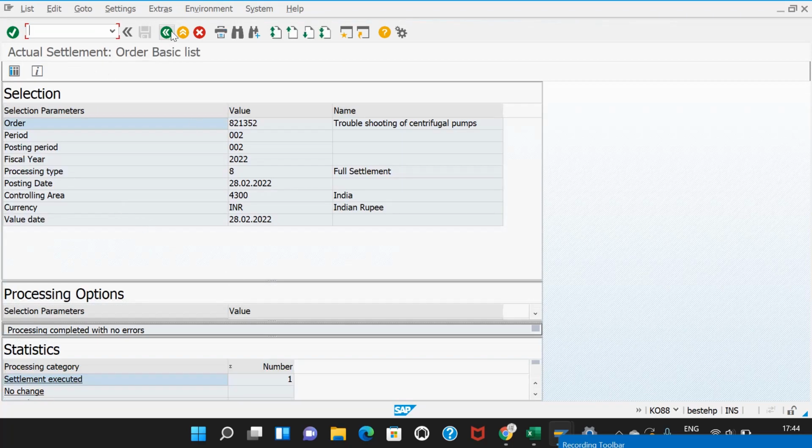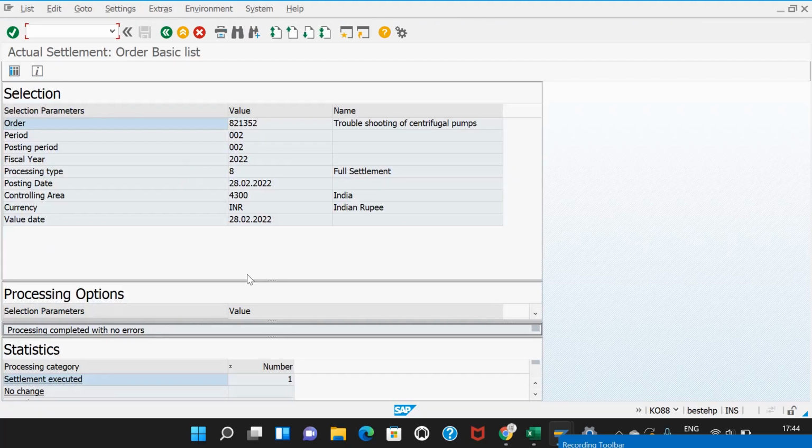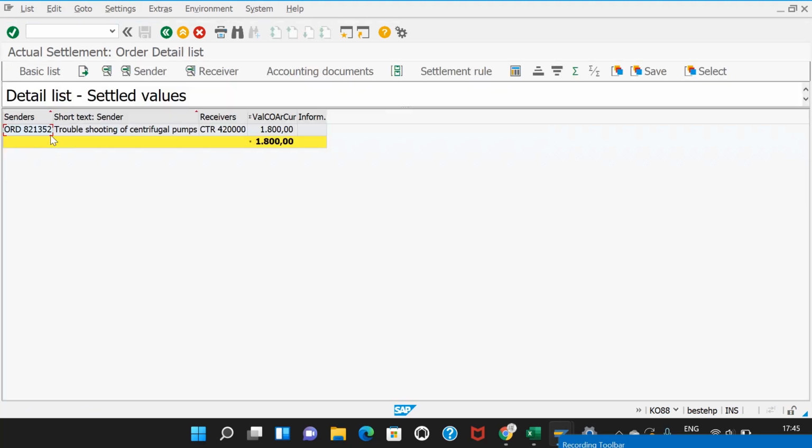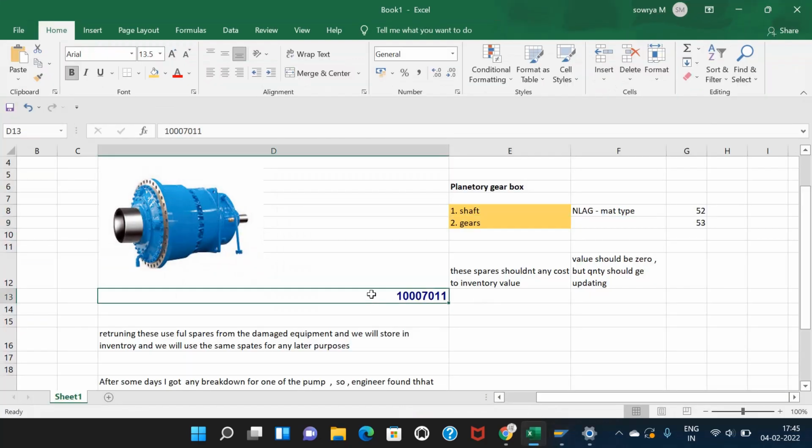The processing is complete with no errors. So untick this, execute. It got settled now. We can check that only the amount for the internal labor got settled to my cost center, which is the settlement receiver here. So that is how we can map this kind of scenario.